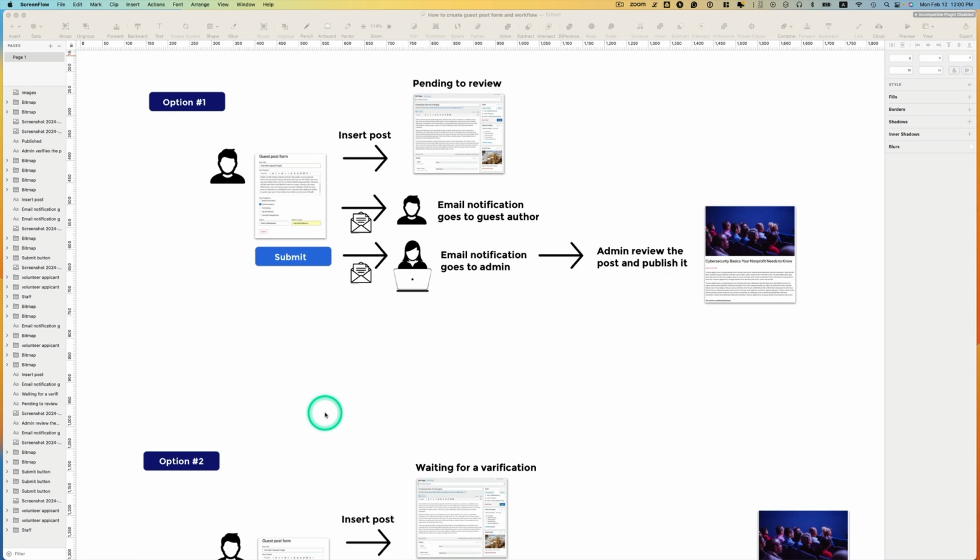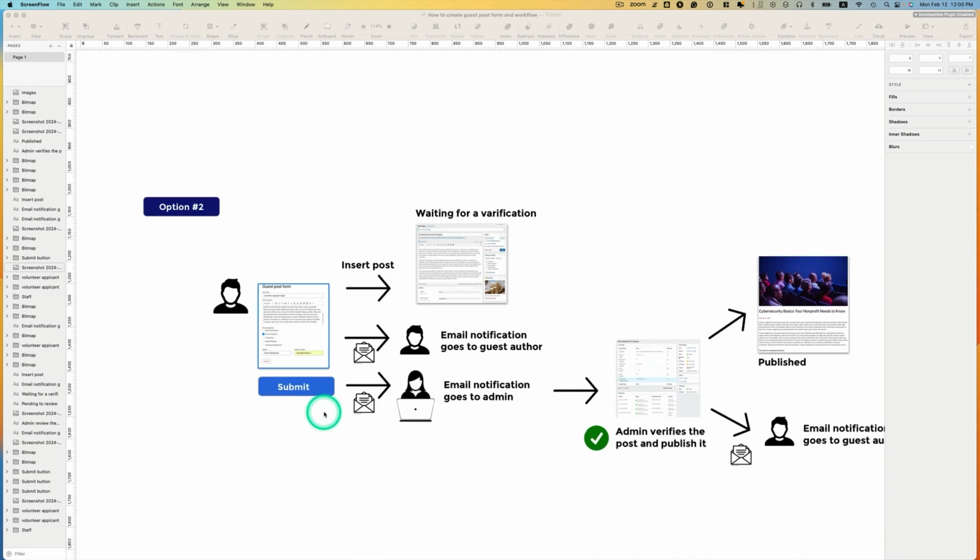And another way that I'd like to show you is, the guest author is going to submit their post, and then same thing, insert post, but the difference is waiting for verification. And then here's the same thing, an email notification goes out to the guest author, and another email notification goes to admin, and the admin verifies the post and publishes it.